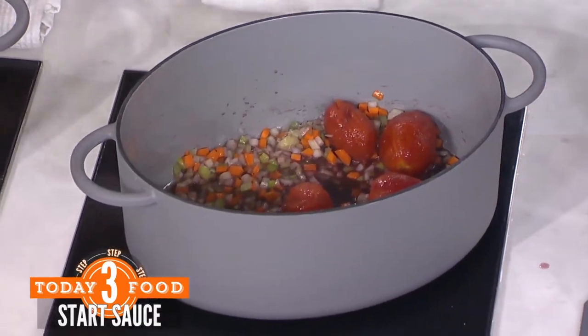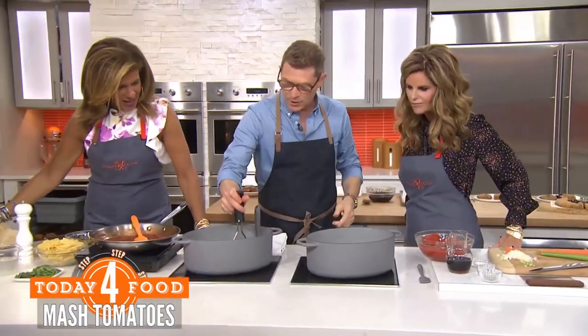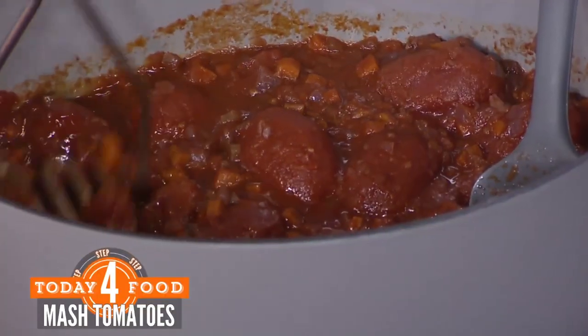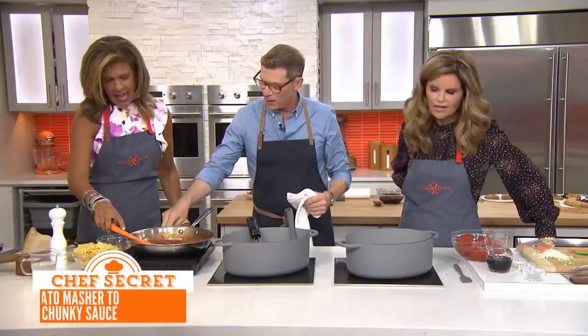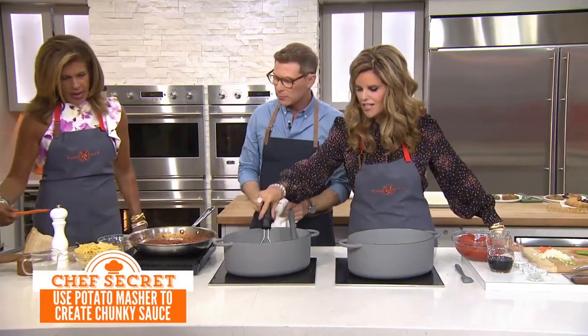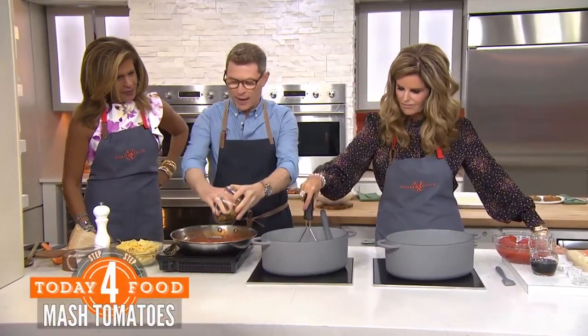With one of these. That was right on cue, Hoda. This is a potato masher. And when the tomatoes get soft, I just crush them into the sauce. So you retain some texture just like that. And that's the sauce? That's the sauce. There's crushing, there's slicing, there's dicing. Exactly. So now we have the sauce, we have the eggplant that we cooked.